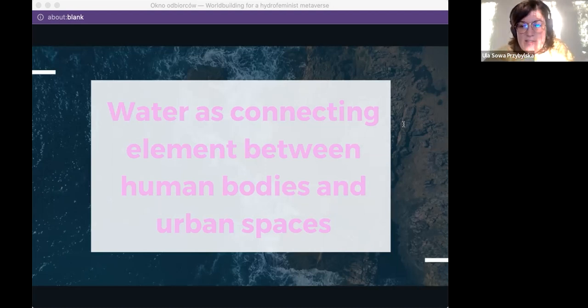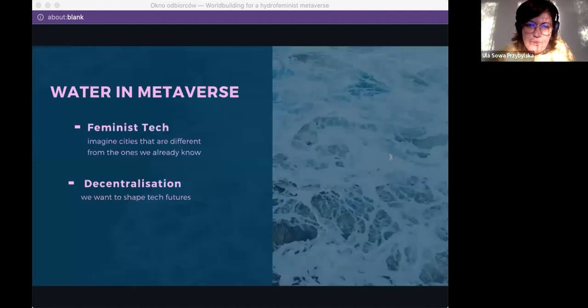Water is transnational, transspecies, and transcorporeal. Our bodies contain 98% of water, and our planet is also 98% of water. And this is what connects us all. Nowadays, water is in danger, which means we and our inhabitants are in danger, and we need to do something about it also in our digital spaces. And we wonder how. So when we think about Metaverse, we are inspired by the flow of water.